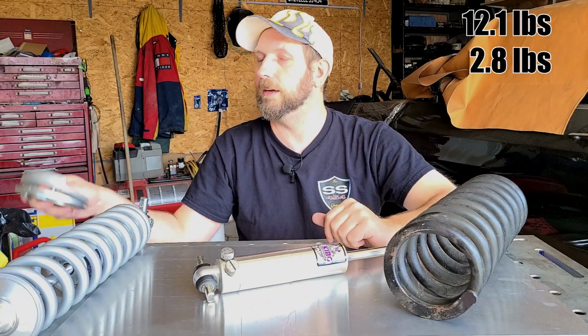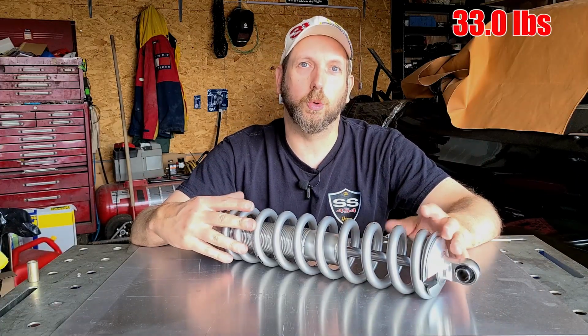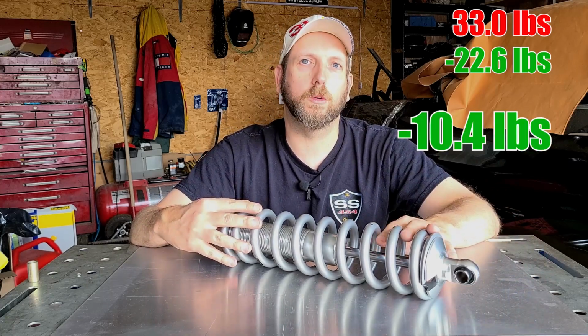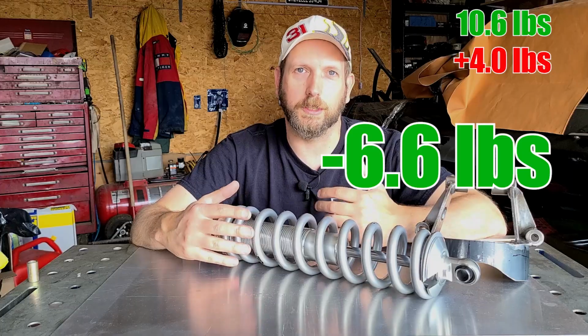But in my case, I'm removing these shim stack out of the lower control arm, and that weighs 1.6 pounds each. So that's 16.5 pounds combined, or 33 pounds for both sides. The Viking coilover setup weighs 11.3 pounds each, or 22.6 pounds for both of them, giving us a 10.4 pound weight reduction in unsprung weight. However, we need to factor in the 4 pounds we put on the frame with these coilover brackets, giving us a total of 6.4 pounds in weight reduction.